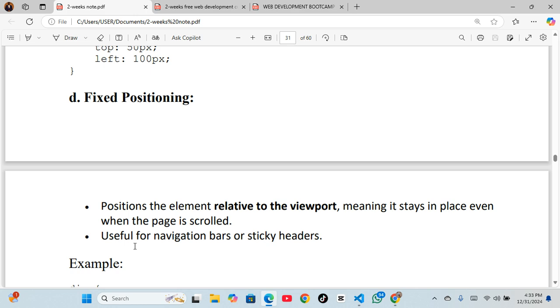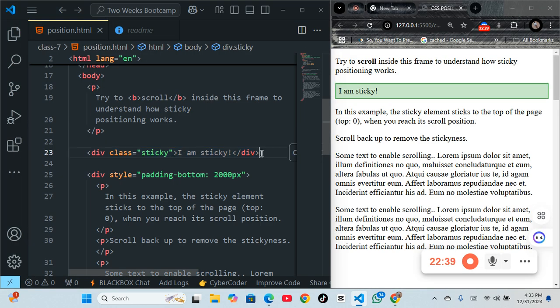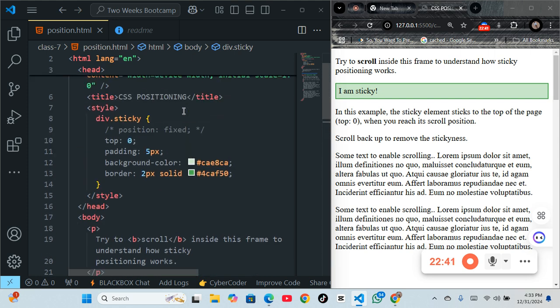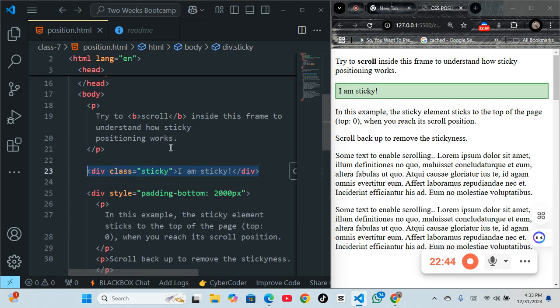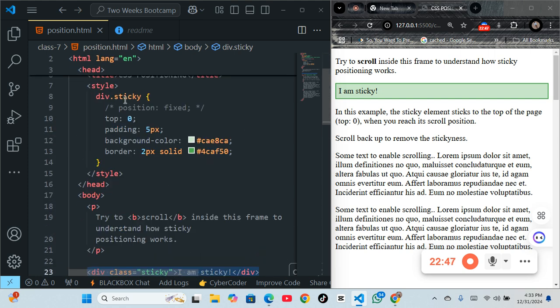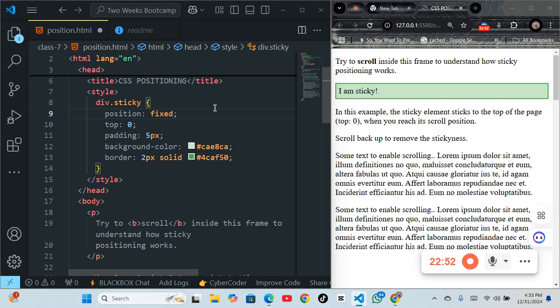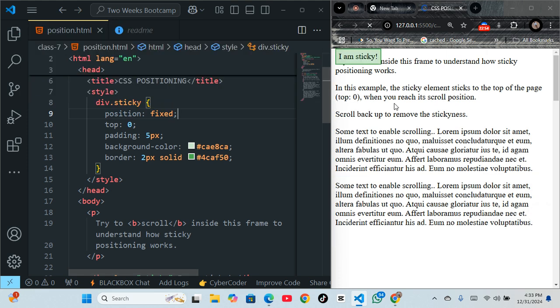So let's look at the use case now. I want to make this fixed. So what am I going to do? I've selected it up here, div.sticky, so just ignore the sticky. Then uncomment this. I'm just going to make this position fixed. Can you see position fixed? Look at what we have here now. We set the top to be 0 pixels, which is relative to the viewport. Can you see it's staying at 0 pixels, the top of the viewport?